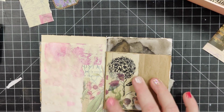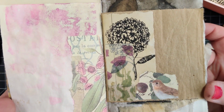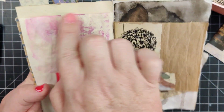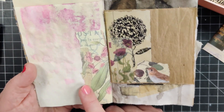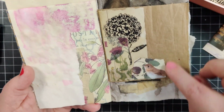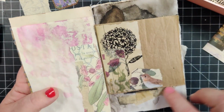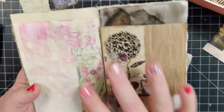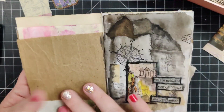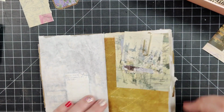Okay, well this definitely changed shape. But there's another little collage, and then this page I'm just gonna leave as it is for right now because I think this is a great page for journaling on. You got a little bit of room over here to journal also, and now this kind of blends in with this background a little bit nicer. So we're kind of melding all these worlds together. I like it.